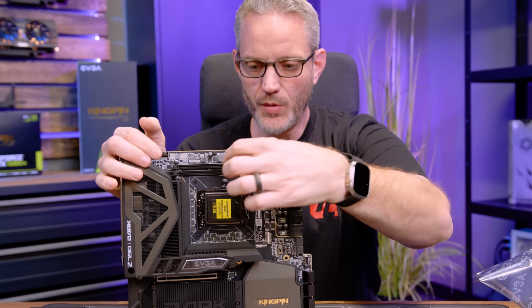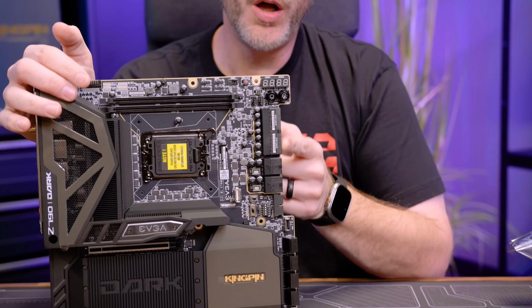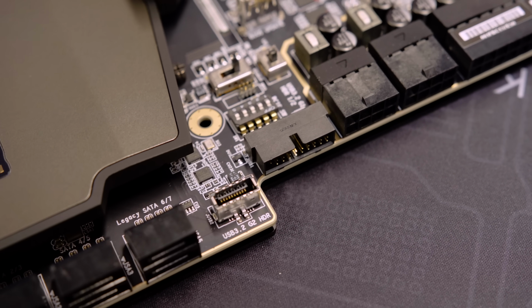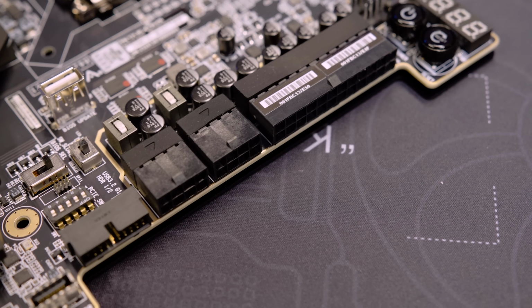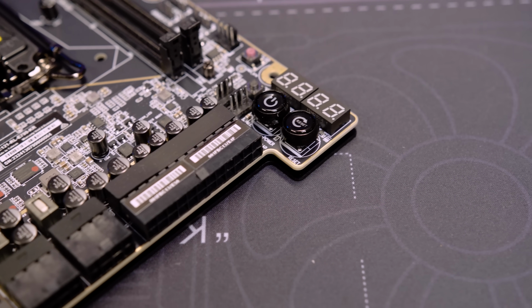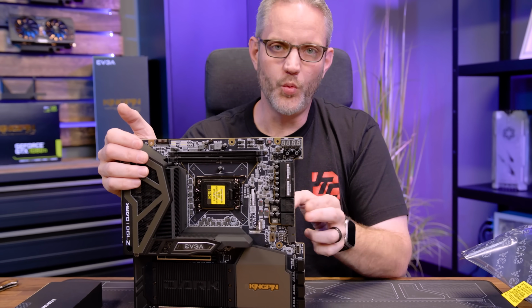But the reason why they rotate the whole thing is to have the power delivery system all together and not just on one side of the motherboard. It's actually a shorter trace for power to be able to run directly to the CPU. Again, it's something that Kingpin has started doing the last few generations of their motherboard. They live by this design and it makes for a much cleaner aesthetic as well when you have all of the power cables coming out one side.